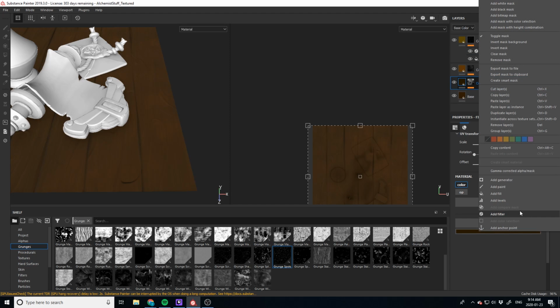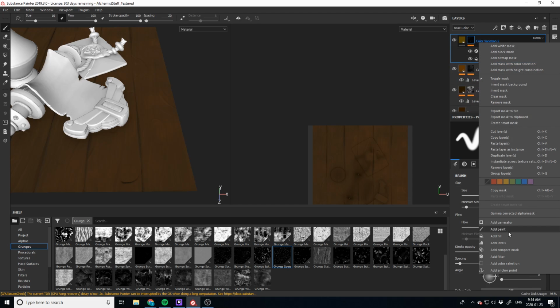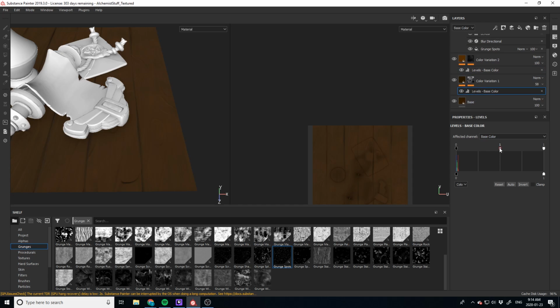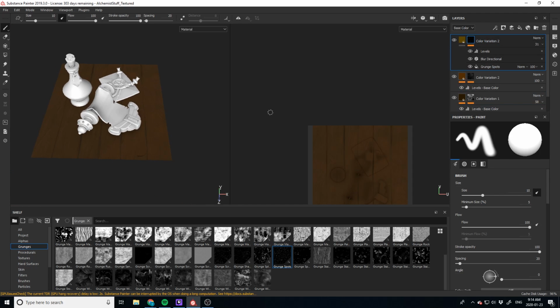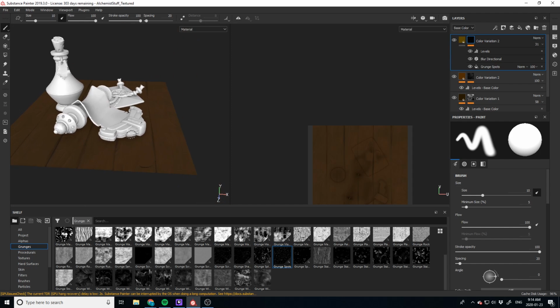And what you can also do to each one is add a level to each color variation, so you have further control over it. So now we have full control, and what I typically do is just pull back and pull forward at the middle control here and mess around with it to see if I can get some cool effects. But this seems okay to me right now. And let's get some more. Pull back some color variation there. Yeah, so we didn't have to change very much there. Now, to add on to this, this isn't completely done yet, and there is quite a bit I would change. But again, this is just a quick demonstration.